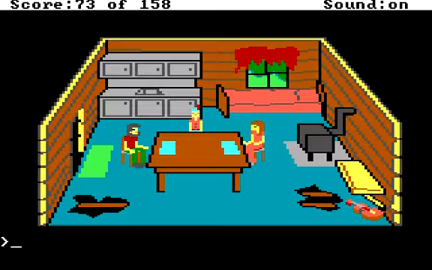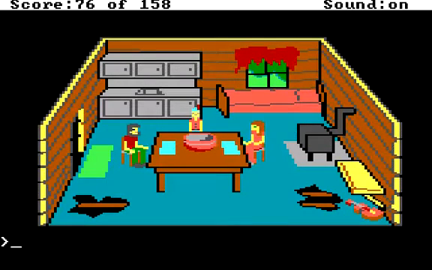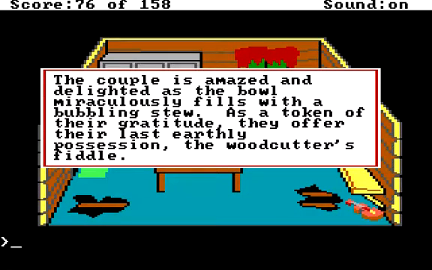But what I'm going to do is I'm going to put bowl on table. Puzzled, the couple wonders why you have given them a bowl. I have not. I put my bowl on the table. It is still my bowl. Anyway, I didn't pay attention how many points I got for that. I say, fill. The couple is amazed and delighted as the bowl miraculously fills with a bubbling stew. As a token of their gratitude, they offer their last earthly possession, the woodcutter's fiddle.